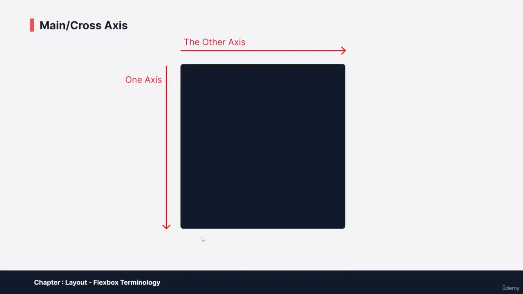Now this might seem pretty stupid, because why should we do that? But one of the things that is now happening is that those axes don't have any natural distinction, right? They are just exactly the same. We could as well say that this was the one axis and this was the other axis. And in a way, that is what Flexbox is doing. The only difference is that they don't name it one axis and the other axis. What they do is they name it the main axis and the cross axis.